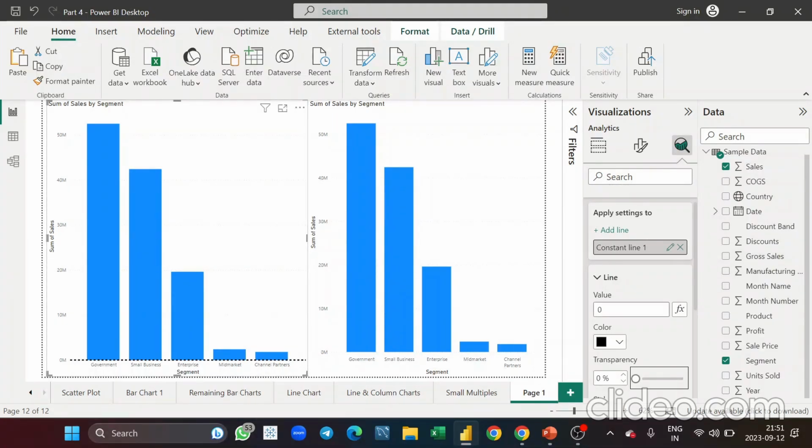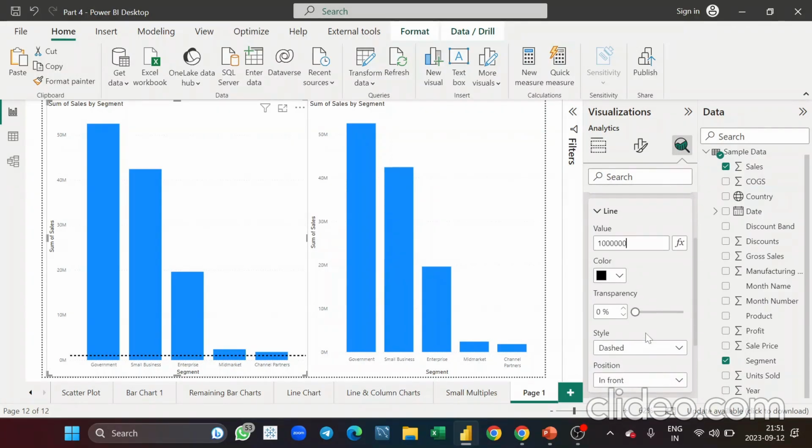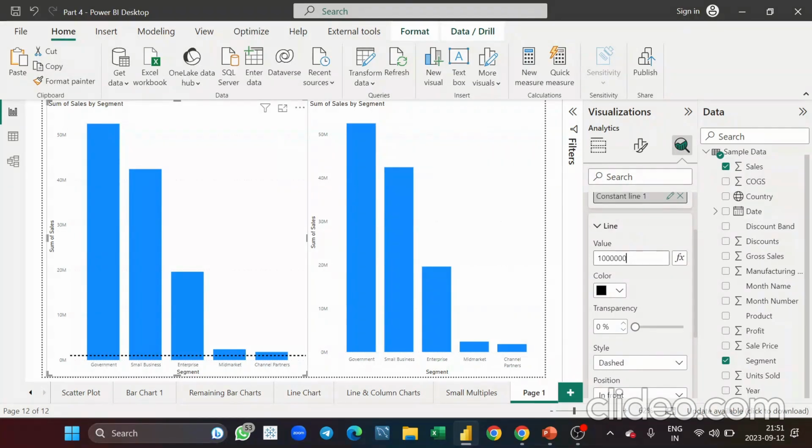So for this line, let's take 10 million. Okay, it's 1 million. Now it's 10 million. Yes. So I have kept the target at 10 million, and you can see that the line has come to 10 million. Let's make it a little bit transparent, maybe 50%.